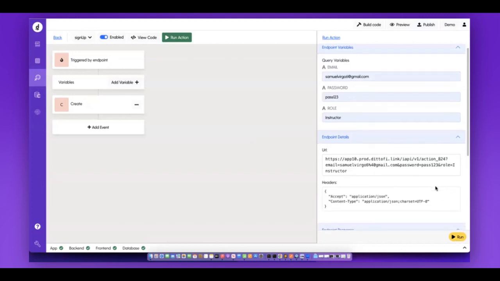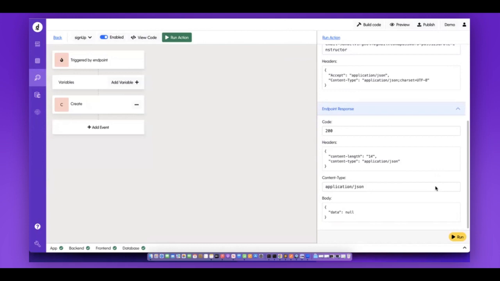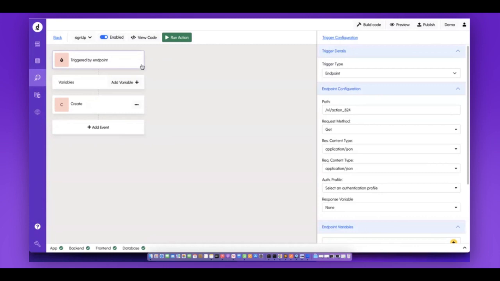If I scroll down a bit here, you can see the response, which is the output that's generated by this action. Right now, if we look down here, the response is in this box here, and you'll see this just says null, which basically means there's no output. If we want to actually give an output to our action, the way you do that is by coming here and setting this response variable that you see here.